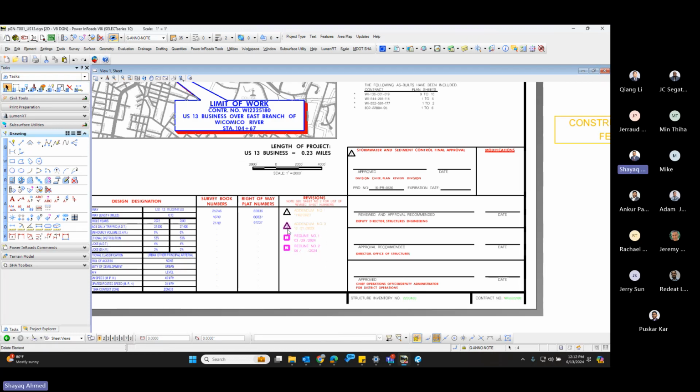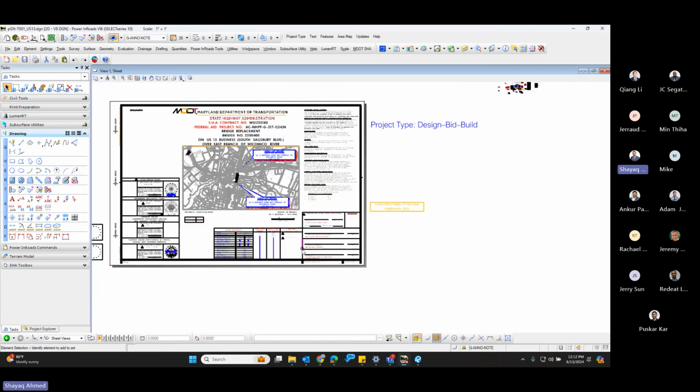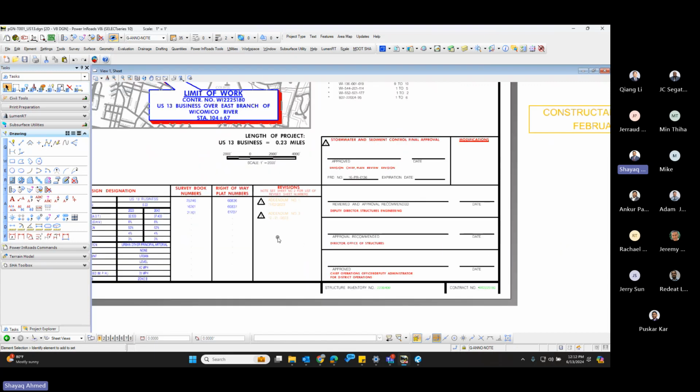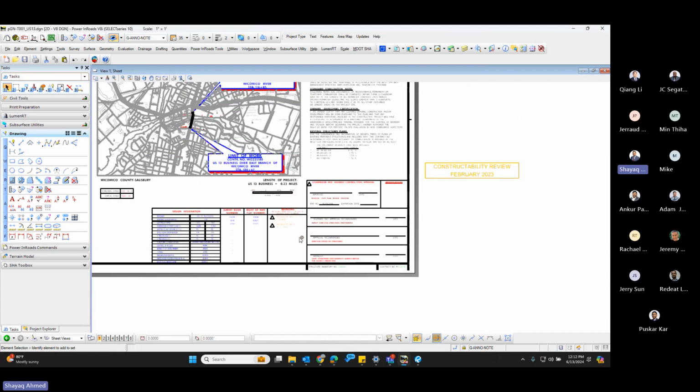Okay, I already saved the file. I'm going to delete whatever has been done before. Okay, this is the addendum number 3 package that the contractor has, exactly the same sheet.